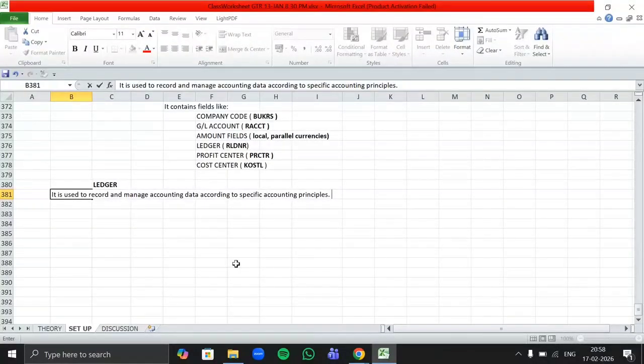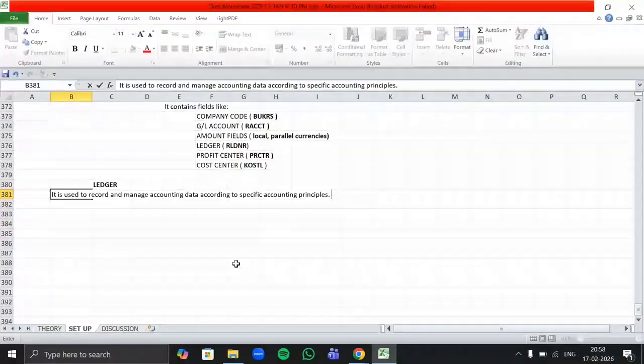International Financial Reporting Standards. Yes. So the accounting principle defines the set of financial reporting rules our company has to follow when preparing our financial statements. Basically, we can say it's like a rule book which is used to prepare our financial statements, right?